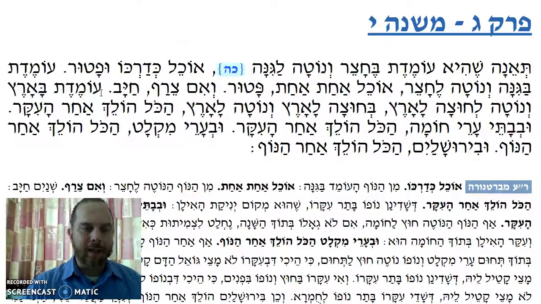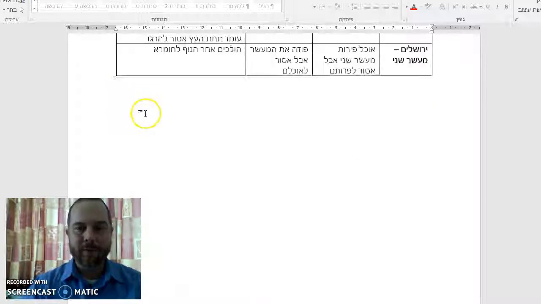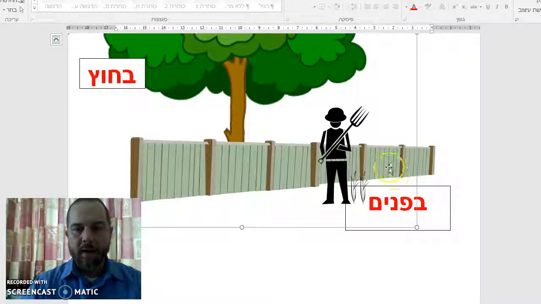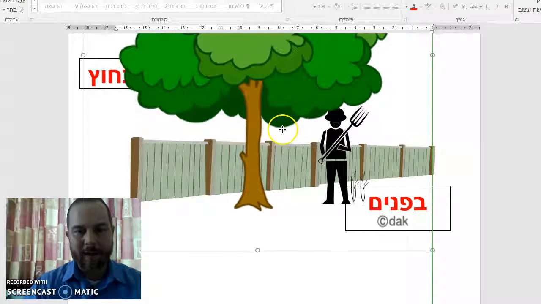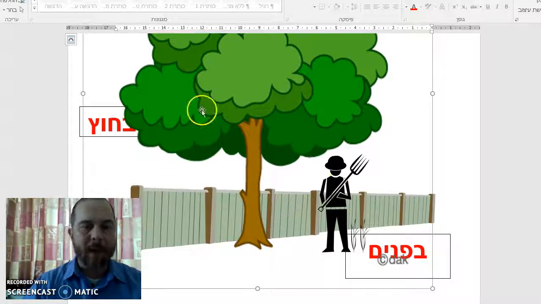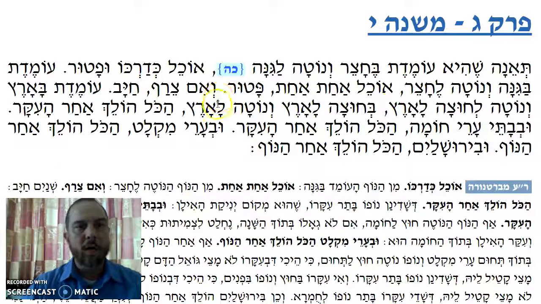So now the Mishnah is going to turn to a bunch of different halachot vis-a-vis a tree on a border. And that's why my picture is so relevant to you. I have a tree on a border. Says the Mishnah, omedet ba'aretz v'nota lechutz la'aretz. Let's say I have a tree. Let's move my tree back forward here. My tree is in Eretz Yisrael. Forget the farmer for now. The tree is in Eretz Yisrael, and the nof is in chutz la'aretz. So the question is, if I pick fruits in chutz la'aretz, are they chayav in maaser or not? Or b'chutz la'aretz v'nota la'aretz, the other way around.